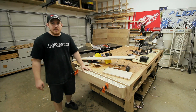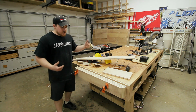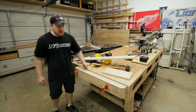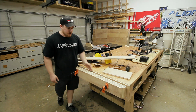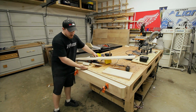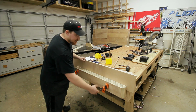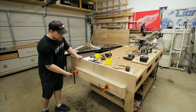It's done. I didn't spend a dime, and I really like the way that this is working out so far. It's just a huge vise for very little money. So I've got 24 inches in between the clamps, so if I need to, for whatever reason, put a wide panel in there and work on the end, then you can do so. The pipes are about 2.5 inches down, so there's still clamping area above. If you want to use that for a longer panel, you can do so very easily. And it's fully supported along the whole length here.